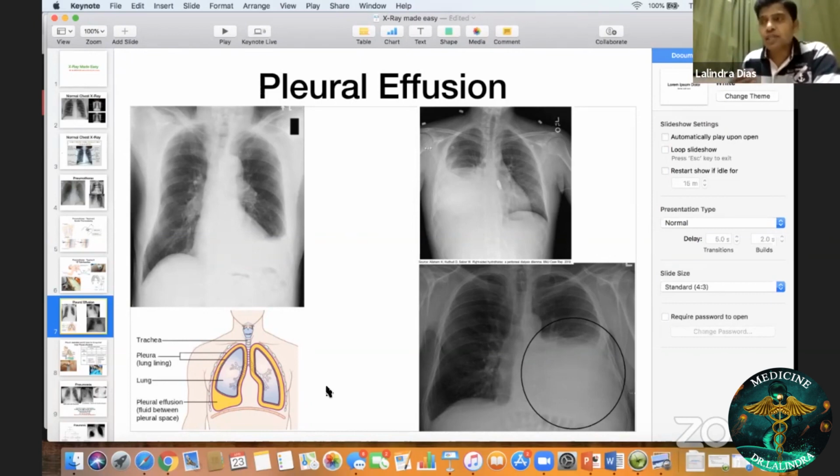Guys, remember pleural effusion can occur over a few days, like following a pneumonia, and it can also occur as a chronic condition, like tuberculosis, then various connective tissue diseases like rheumatoid arthritis, SLE. It can occur as a very slowly progressive thing. In malignancies also, the pleural effusion will occur as a slowly progressive thing. But after a pneumonia, the pleural effusion can occur suddenly like this. That is called a sympathetic effusion or a parapneumonic effusion.